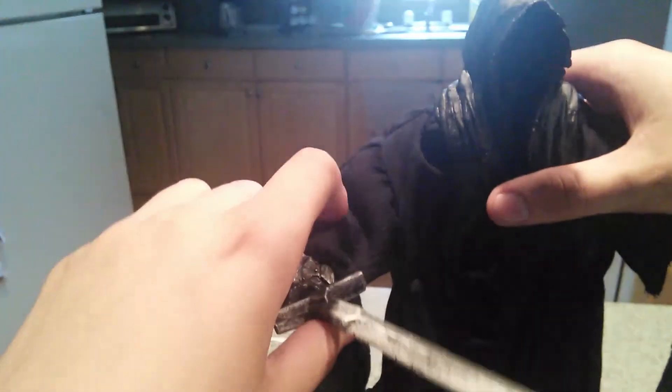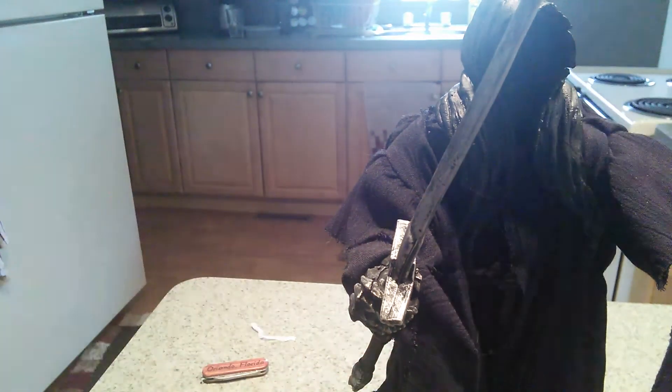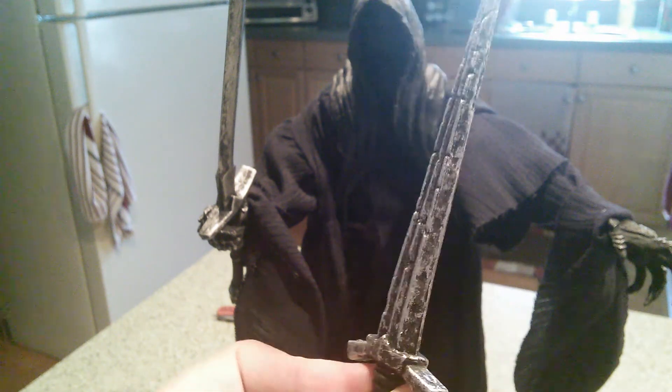This is a cool figure. With the sword it's hard to keep his hand up because it's a heavy sword for him, but you can get a couple good poses out of this guy. You might have better luck with the dagger than the sword. As far as I know, this was made by Toy Biz — the same people who made my other Lord of the Rings figures. There's really not a whole lot more to cover; I did most of the box stuff in the unboxing video. This is Hoodstock 4 signing out.